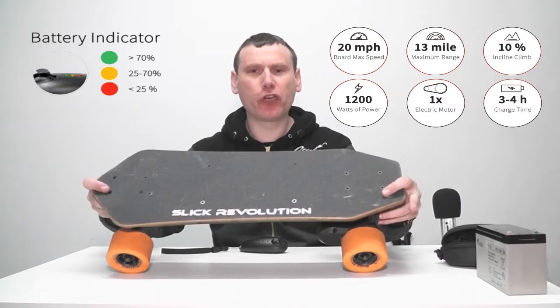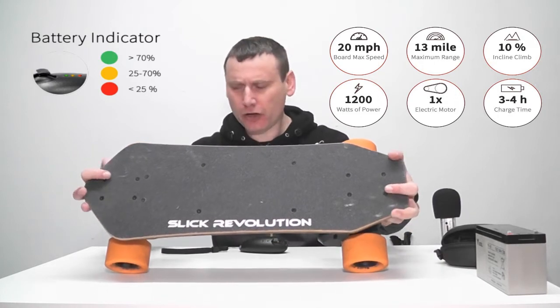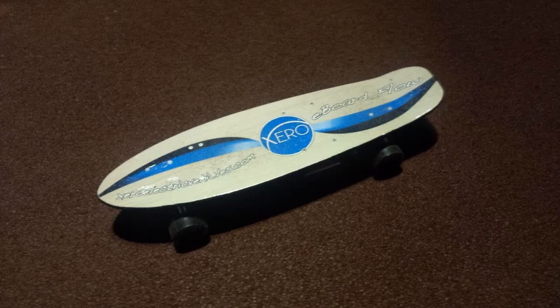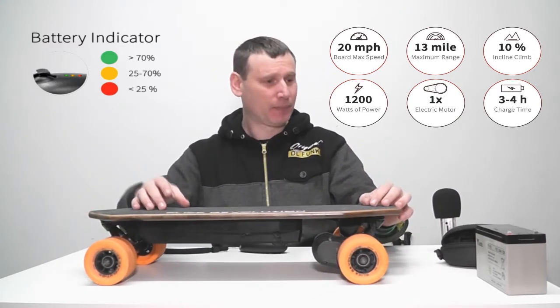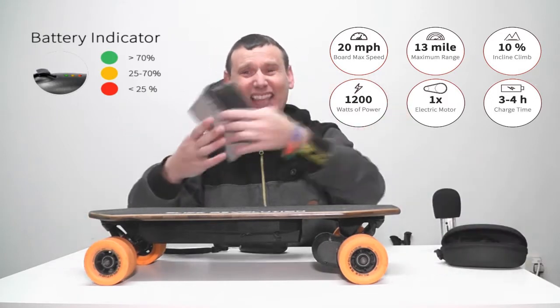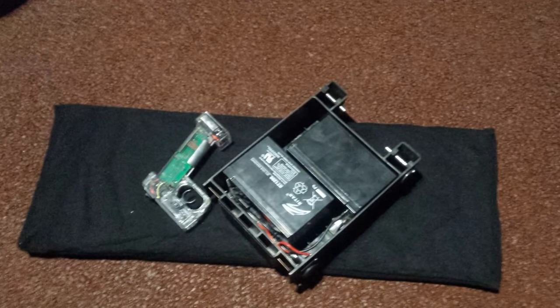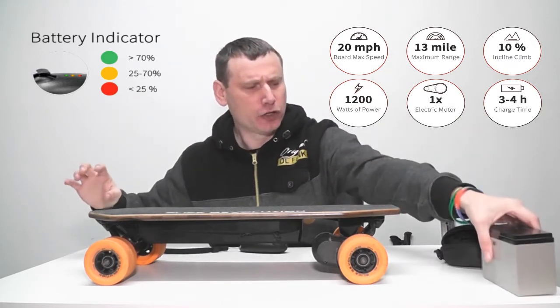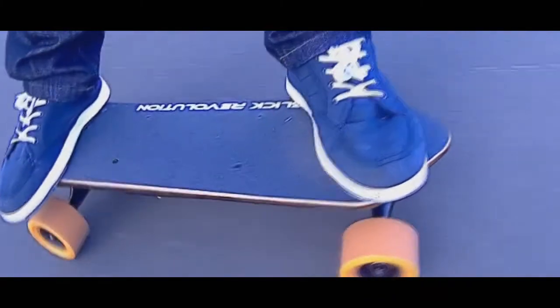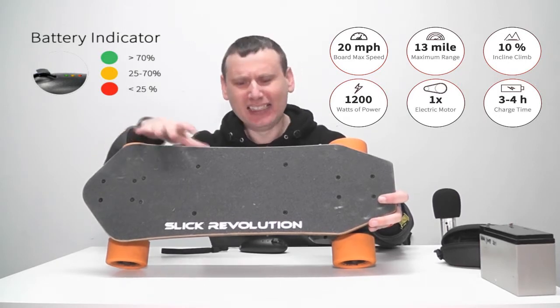So today we're going to be doing a review on this Slick Revolution Mini Electric Skateboard. Now you guys will know from my previous videos that I bought myself a lead acid battery skateboard. And the problem with lead acid battery electric skateboards is that you take these big lead acid batteries. Mine actually takes two, so it's very heavy and it's very big, etc. So that's why I upgraded to this tiny mini Slick Revolution, also known as I Wonder electric skateboard.